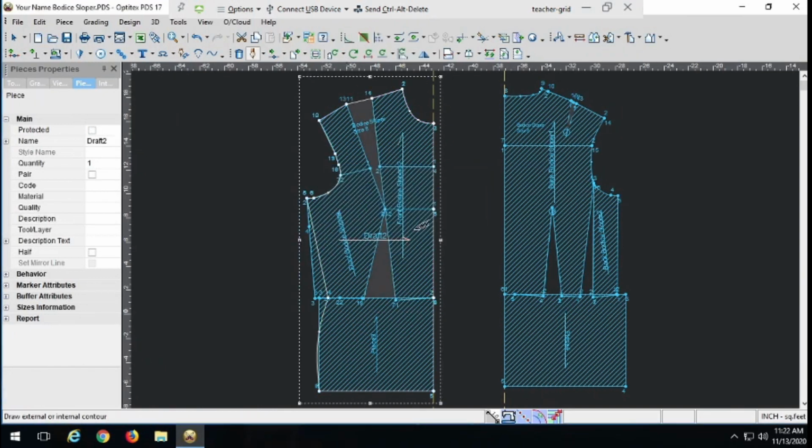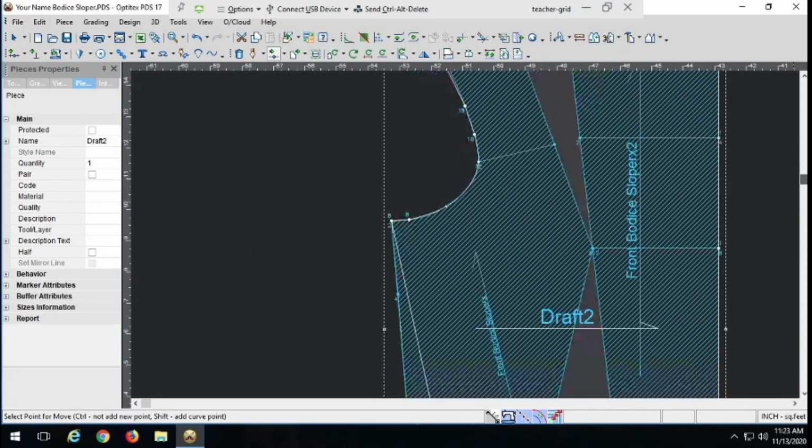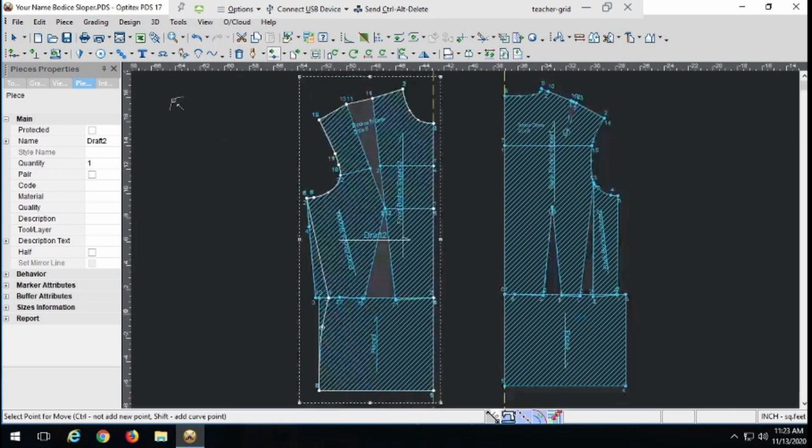Okay. I've got a couple things to fix, so I want to move this point in a little bit. Let's zoom in so it doesn't have the tendency to want to snap, because you see that's kind of pushing out this way. It's kind of a funny shape. It doesn't exactly match up with what I want, but I'm just going to grab that point, and there we go. That's a better little hip curve there, and I'm not going past that point, which I don't really want. And then there was a point up here that I made. This one should be okay though. Alright, now let's do the other side.